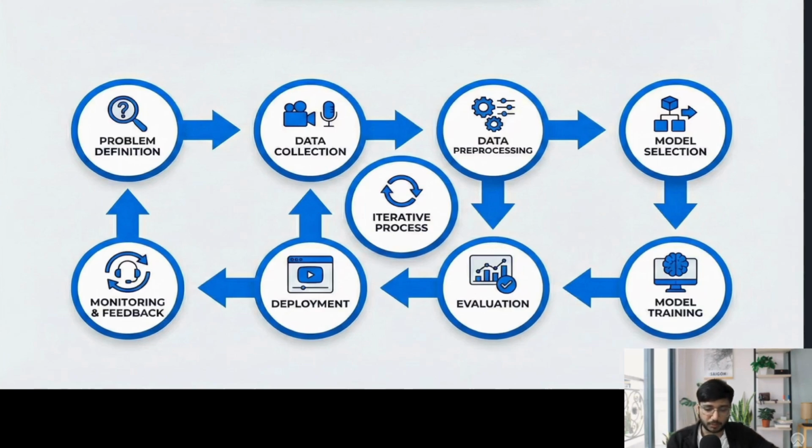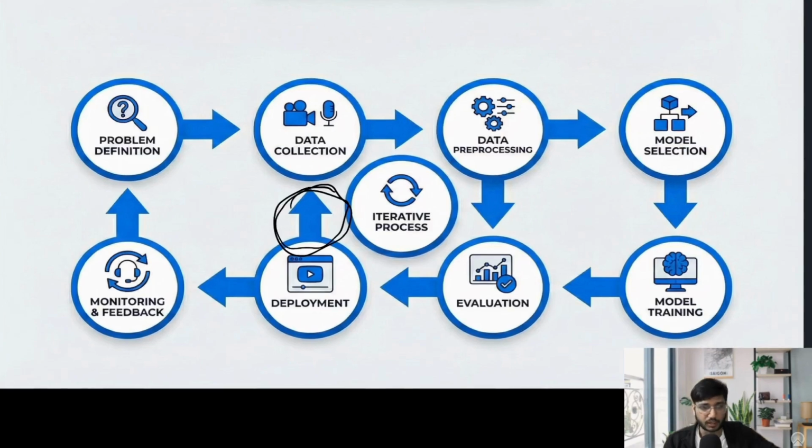But as you can see, there are many areas which are repetitive. For example, sometimes when you're deploying, you feel that, okay, I'm not getting good accuracy. Then you start this whole process again. So this is a never ending process because ML needs to keep on learning. As you might already know, no ML model is 100% accurate all the time, unless it's very simple data. So we need to keep on training it to make it better and better. We'll explore each of these steps in much more detail.